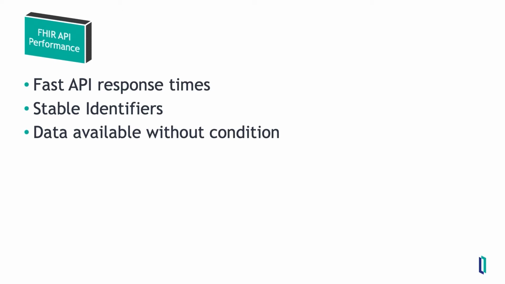Well, obviously, FHIR needs to be fast. It needs to be really fast in terms of how it responds to the initial request for data, because most of the time with FHIR, at least in the way that we're talking about it right now, it's an end user sitting with an application on their mobile device, on their computer, whatever it is, and any time that it takes to get the data to them is time that they're waiting, staring at a spinner on a screen or some other kind of thing that's really undesirable behavior for that end user.